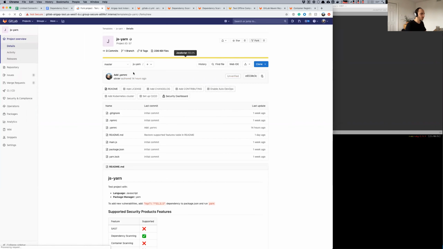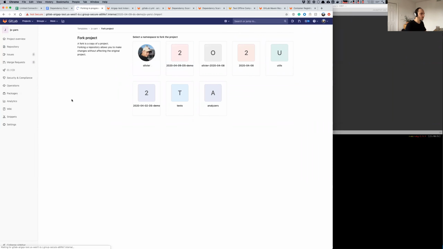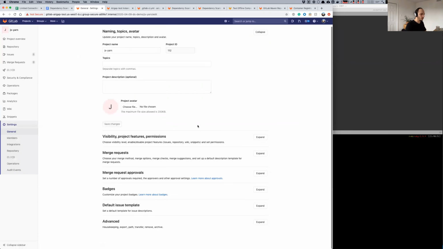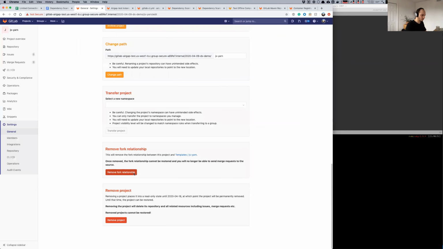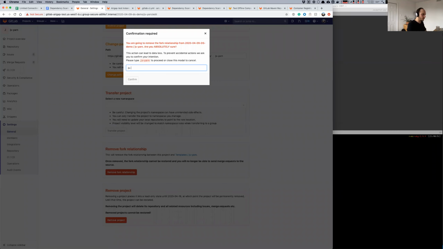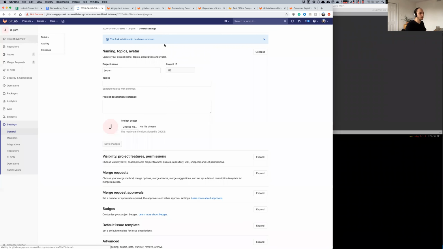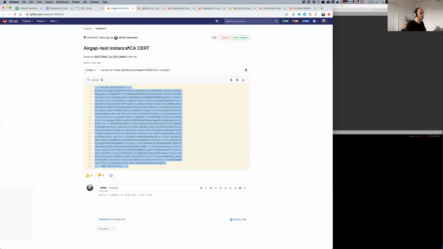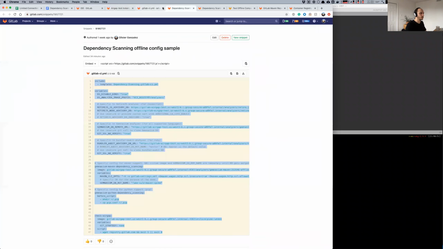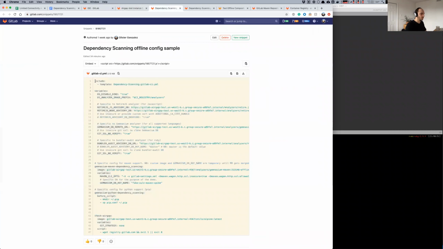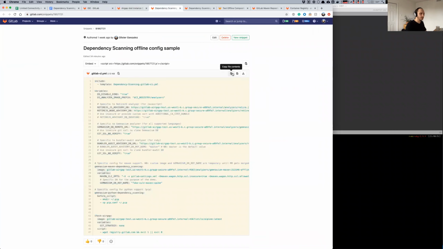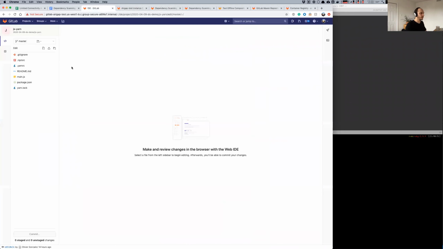So forking this one into my test group, removing the fork. And going back to the web IDE to configure the environment. I should use that button, by the way. Copy file content. Yeah, that's a great feature.